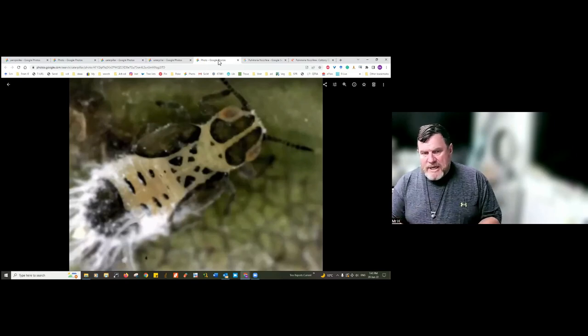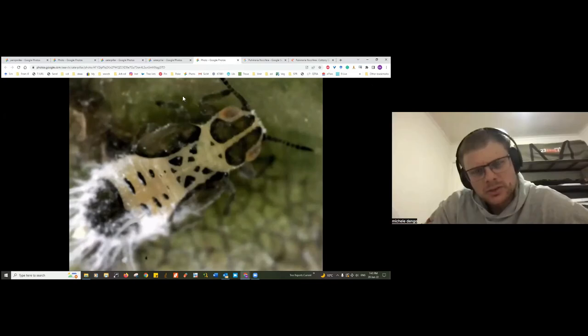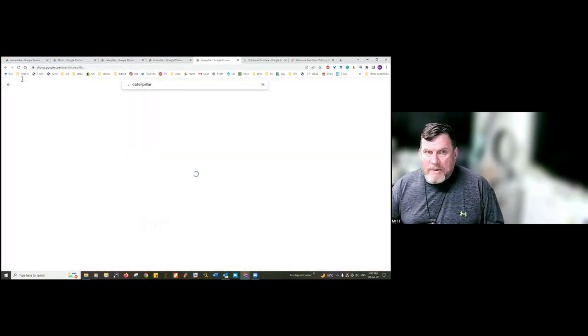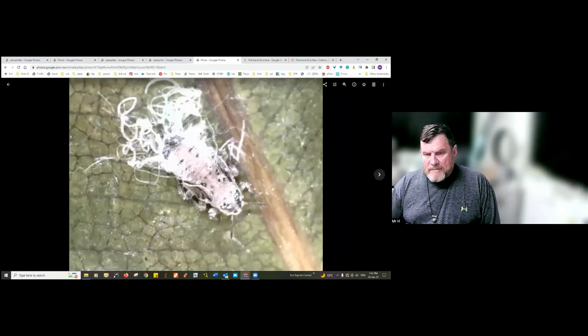We need to know some things again. First of all, we know one thing about this already. What do we know about it? Has wings. Has wings, but are they properly formed wings? No, they're not. So we know something about it. What do we know? It's a pupa stage. It is indeed a larval stage. A pupal stage, not a pupal stage. A nymph stage. Nymph stage. So larval stage means it doesn't look like the adult. This does. And here's another shot of the same creature.